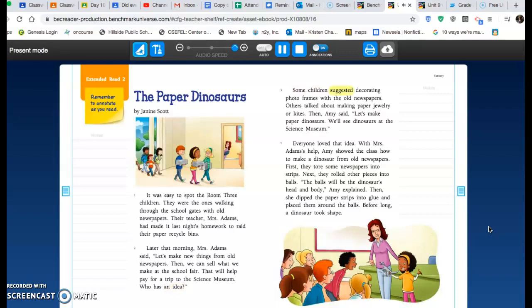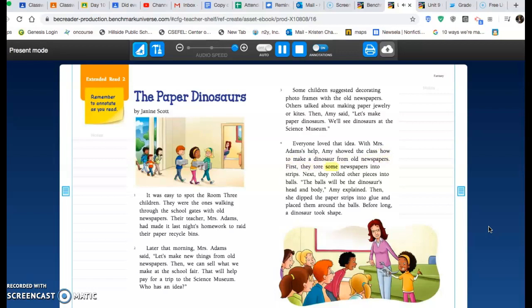Some children suggested decorating photo frames with the old newspapers. Others talked about making paper jewelry or kites. Then Amy said, "Let's make paper dinosaurs. We'll see dinosaurs at the Science Museum." Everyone loved that idea. With Mrs. Adams's help, Amy showed the class how to make a dinosaur from old newspapers.